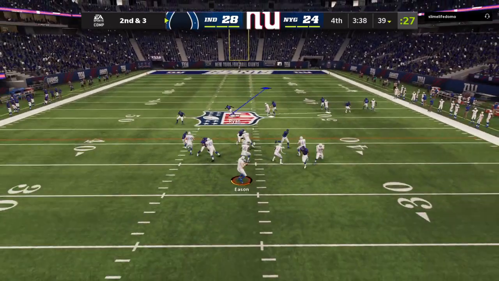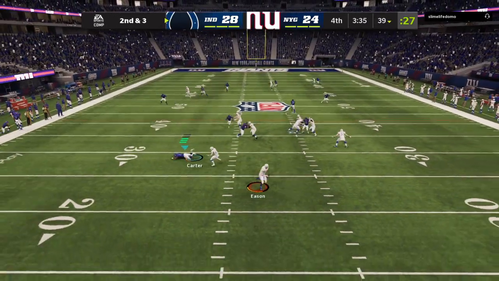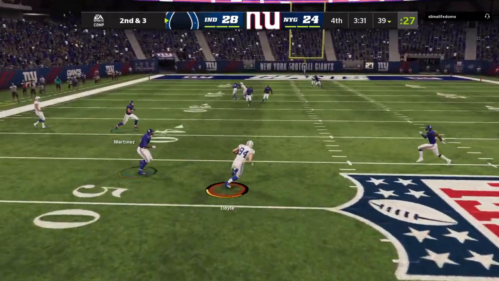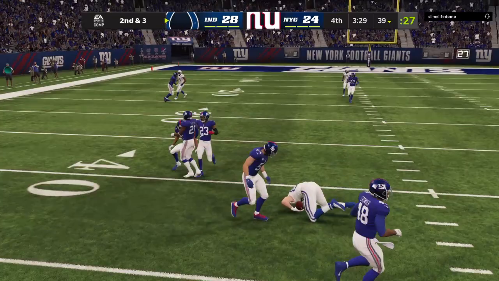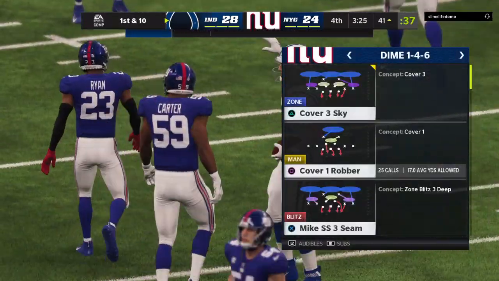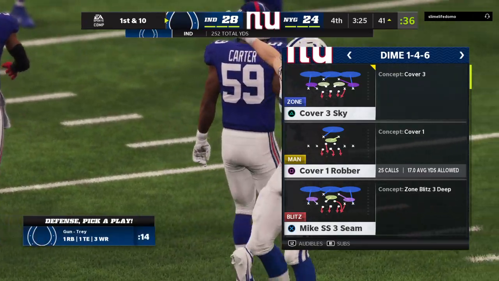Here's Eason off the play fake. Steps away to his left. He's got the first down and more past midfield. And all the way down to the 41-yard line. First target, first catch, and a first down.